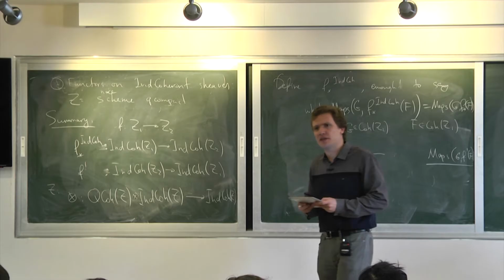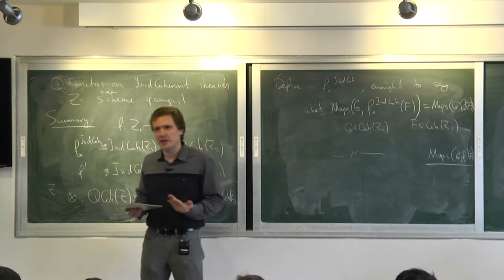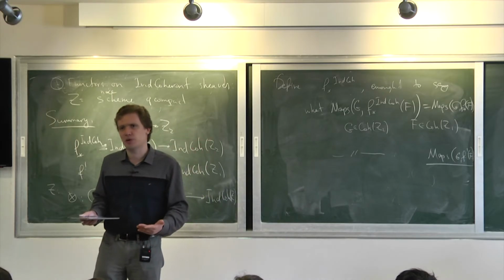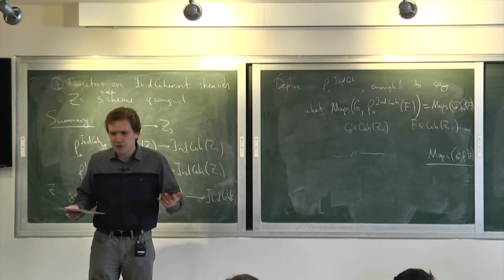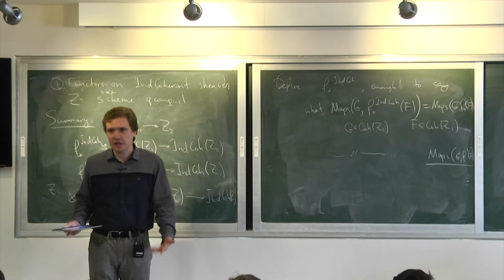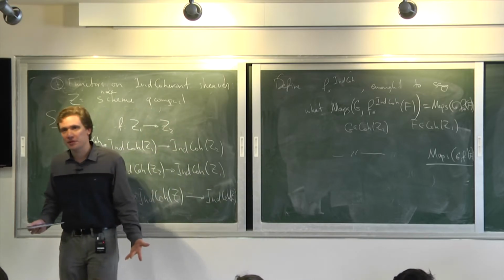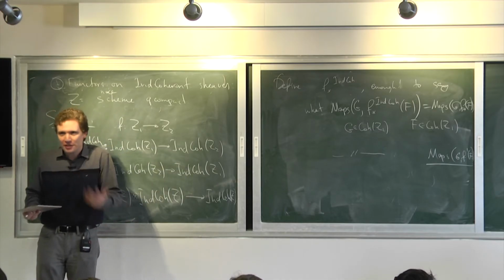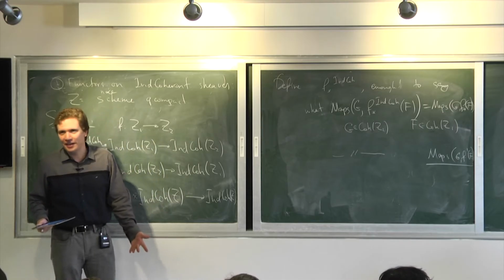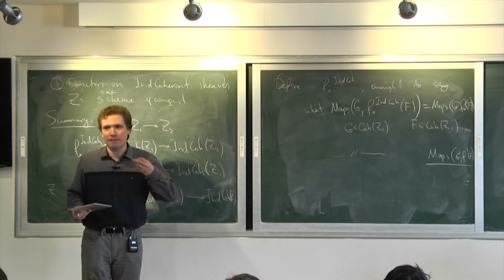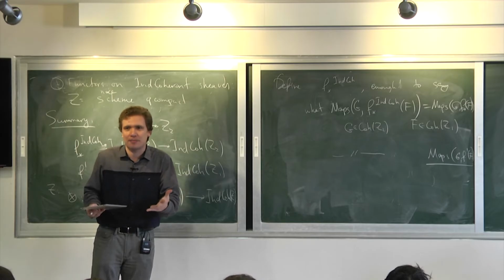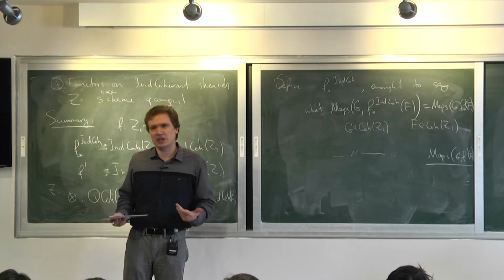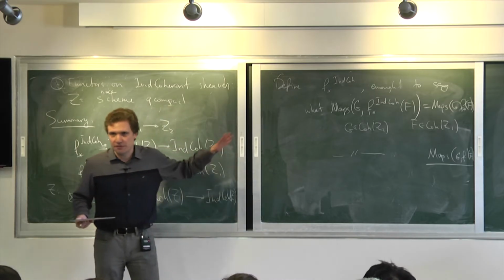The problem is that the definition of f upper shriek normally depends on some extra data. You can define it easily separately, say for smooth maps and for closed embeddings, and then you can write anything as a composition of those, and then you have to prove that your definition does not depend on the decomposition. Proving that things are independent of a decomposition amounts to writing some formula. This is really what we were warned about yesterday. It's like writing some formula and then proving that the result is actually independent of anything, providing some kind of canonical identification between things. This is a much more subtle question in the infinity or DG world.